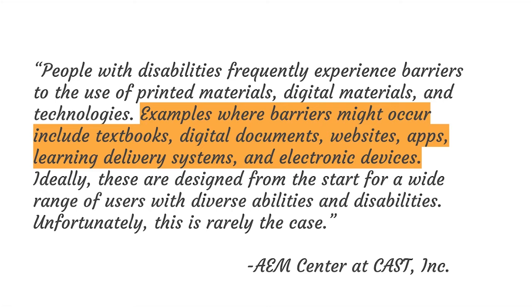So when we think about digital text, this is the focus of our topic today. People with disabilities frequently experience barriers in the use of printed materials, digital materials, and technology. Some of these barriers might be in textbooks, digital documents like Google Docs, websites, apps, learning delivery systems, and electronic devices. Now, in an ideal world, these are designed from the start for the widest range of learners, but that is not always the case. So this is why we're talking about this today.